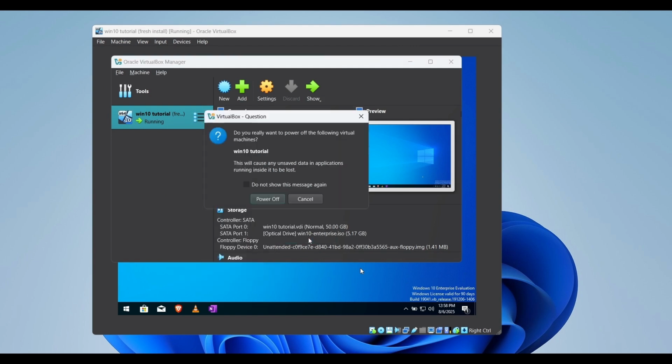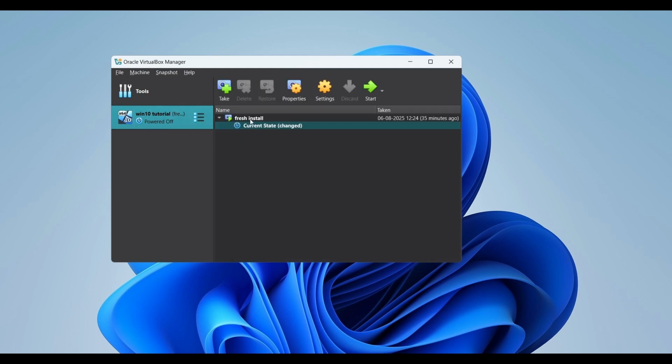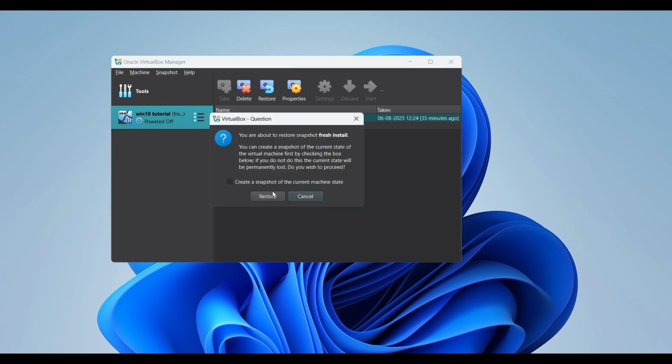Now, what we can do with snapshots is, let me just shut down this machine. We can shut it down from here, power off. And now what I will do is, in any case, if you have any app installed that has crashed, or if you change some settings, or any malware was sent into your computer, or you have changed anything in the C drive, which is known to be the system drive, you can go back to the snapshots and just click on fresh install, or whatever snapshot you have created.